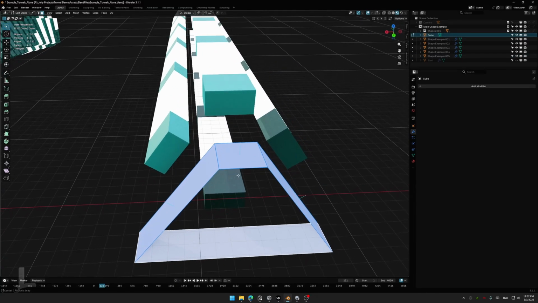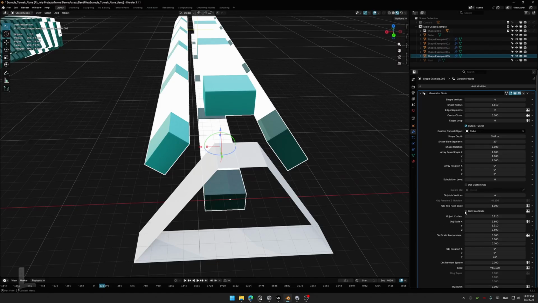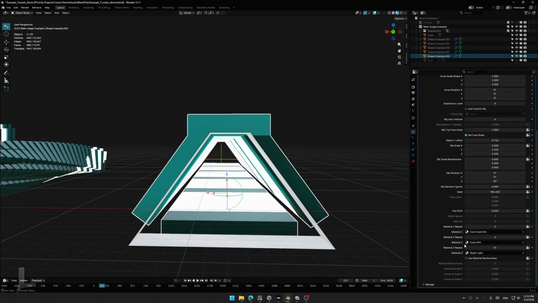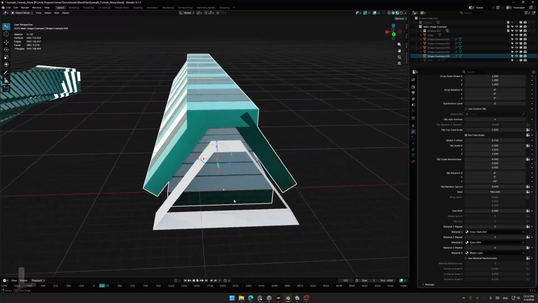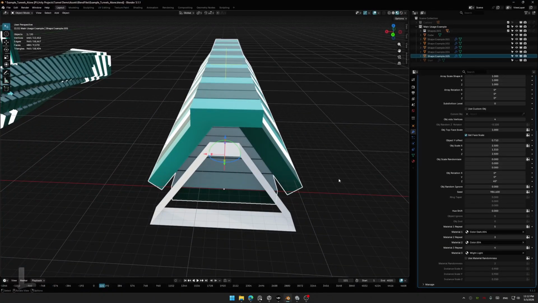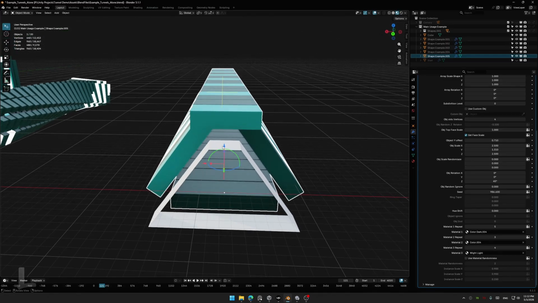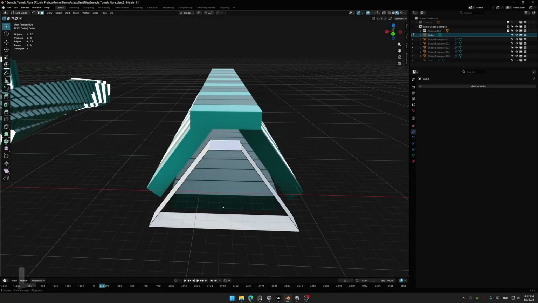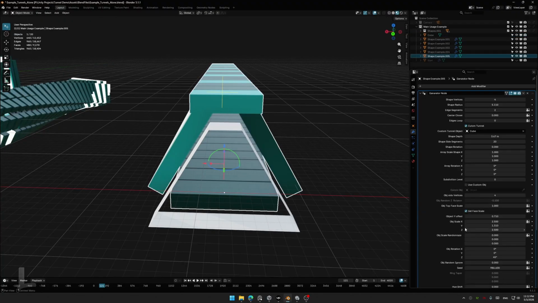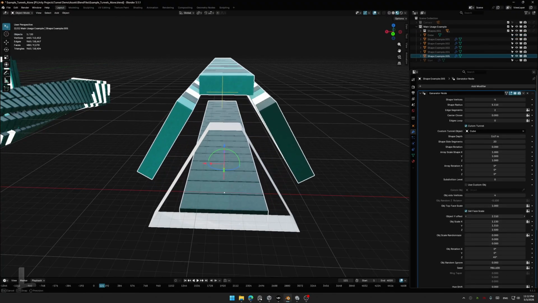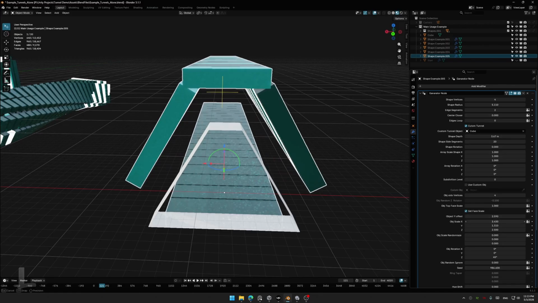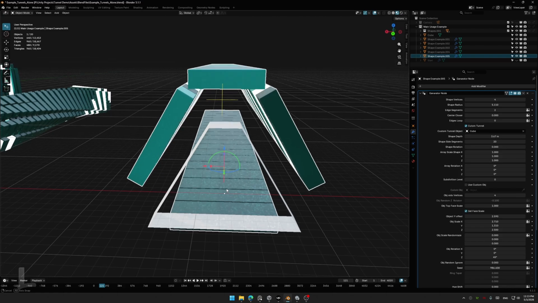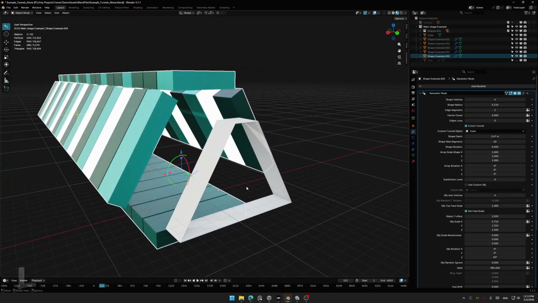Sorry, we'll Control Z this and go here, set faces, sides, decrease the lighting at the tunnel, space, and increase the offset.